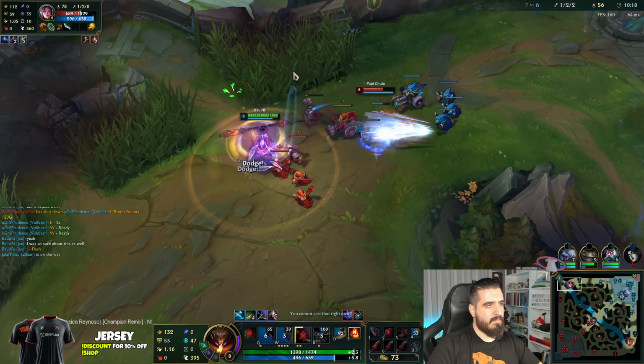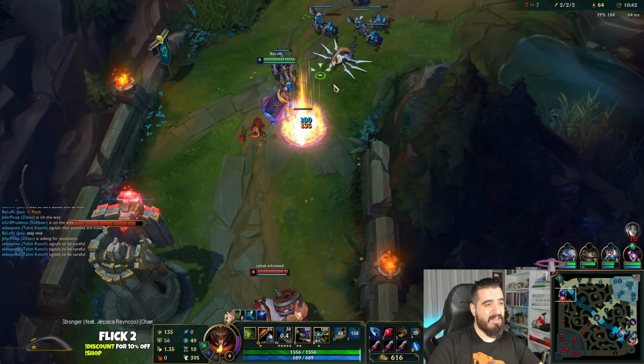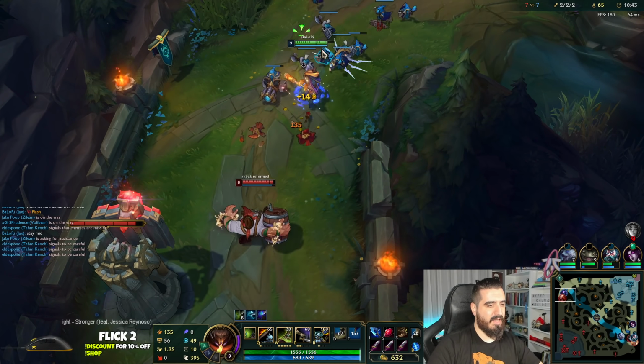Don't worry, friend. Surprise. How could possibly go wrong to come here against me, right? Thank you for the blue buff, by the way. Thank you. Damn it. You are going to be alright. Don't worry, this guy is going to suffer, and Gragas to go mid lane against Kens is going to be even worse as a mistake.